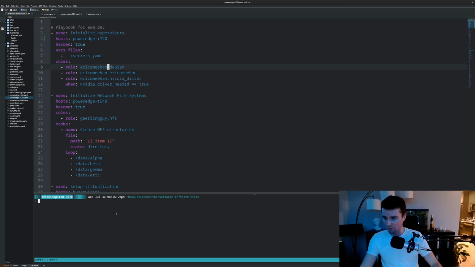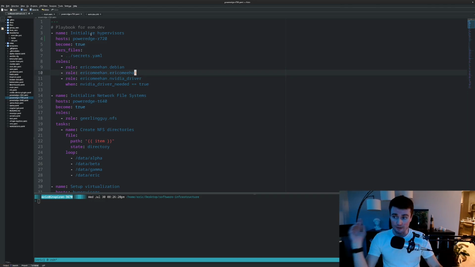So this fun little ZSH command line here, the fact that I'm using ZSH instead of bash, things like that are done in this role. Both of these are available on Git, git.eom.dev, and you can see those there.